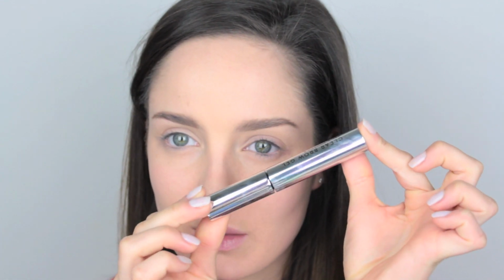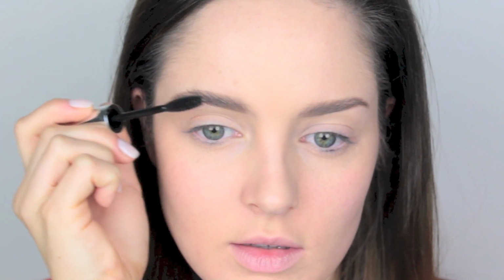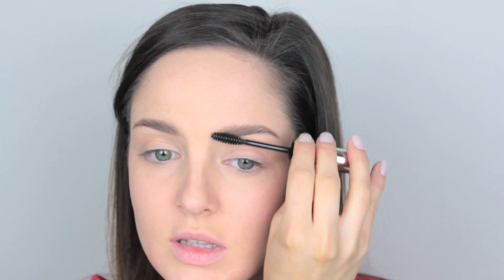So now a bit more texture has been added to the brows, and using a brow gel, I'm going to set them. Now the idea here, I'm actually going to use upward strokes so that the hairs sort of peek out above the perimeter of what I've just drawn on. This is going to make it look a bit more natural, that you can actually see the hairs. Makes the hairs more defined, but also keeps them in place.